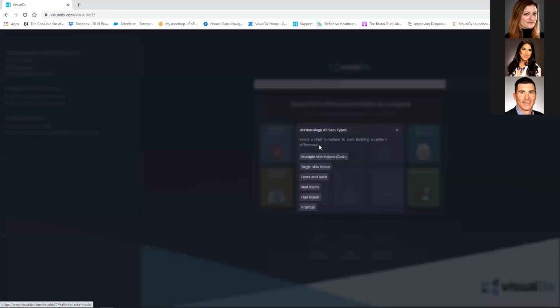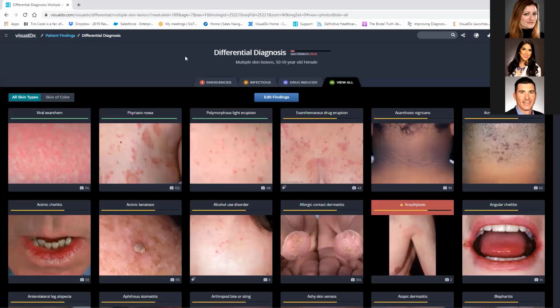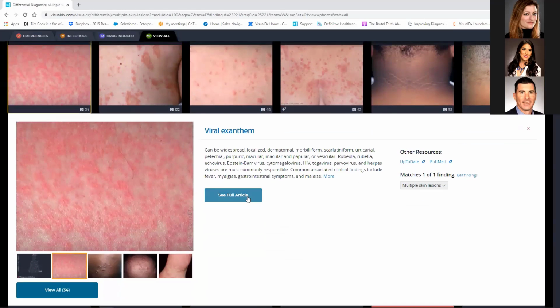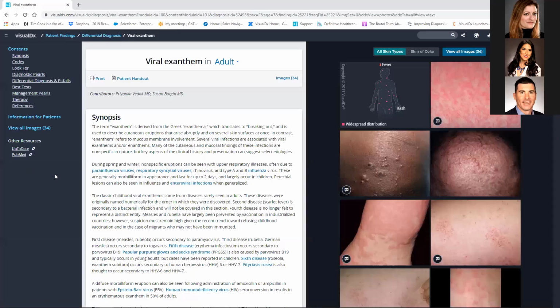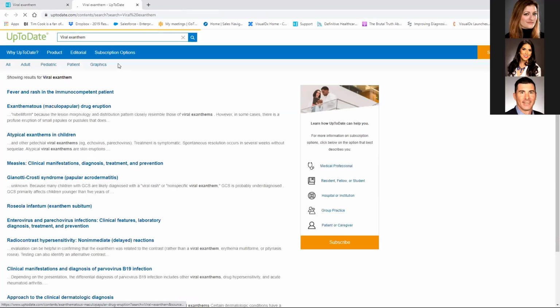And another point about UpToDate is we're the only internal partner of UpToDate. They integrate with us and utilize us for their pictures. So if you have a subscription to UpToDate and you acquire a subscription to Visual DX, you'll be able to, within your workflow, jump in and out of UpToDate into Visual DX and vice versa. As you can see here, that link would live over here on the left side, and you would be able to jump right out into UpToDate if you want additional content on what you were searching for within Visual DX.